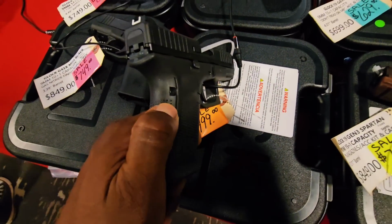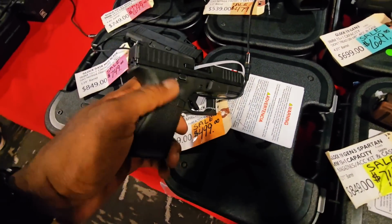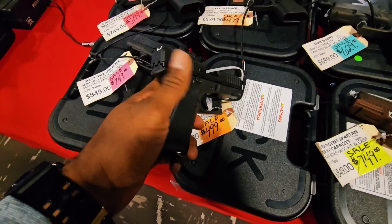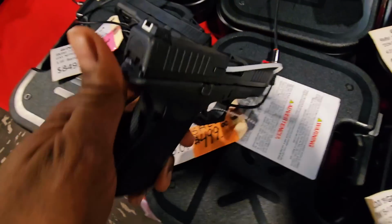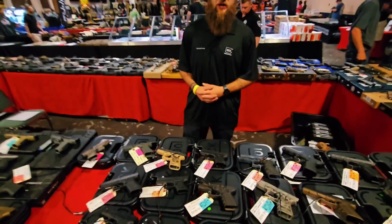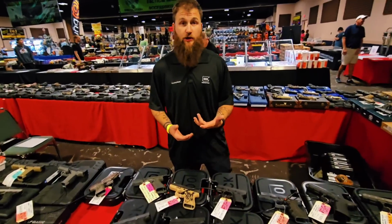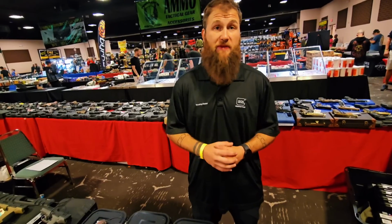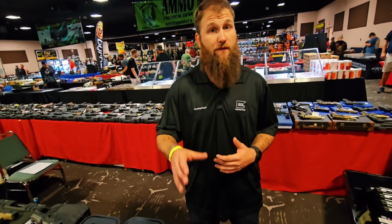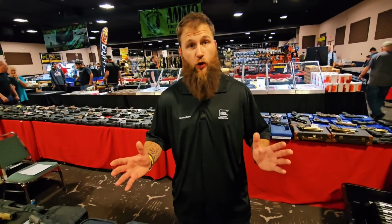The Glock, being that it's a 22, is great for training, great for plinking, great for all-around versatility. Would you conceal carry it though? A lot of people have a problem with concealed carry in the 22. I don't have a problem with concealed carry in the 22. The 22 caliber has just enough velocity to do some damage, and it'll do what you need it to do if you have to use it in a really crummy situation.